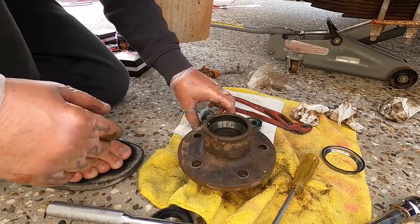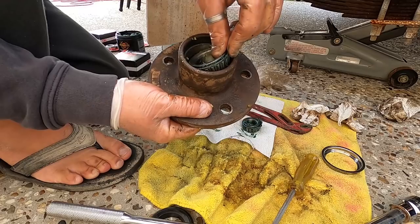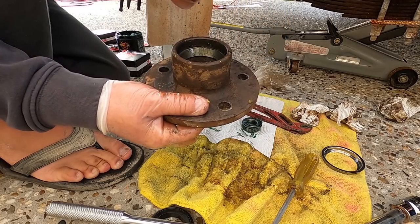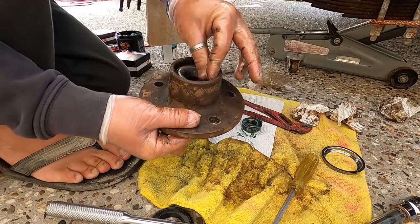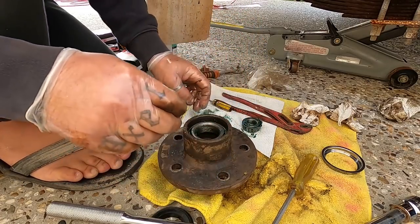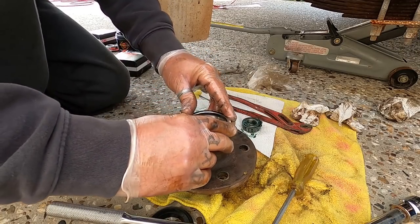Alrighty, rear bearing goes in first. All right, it sits in here. Just make sure nothing's in there. It sits in here nicely. Then that rear case goes on top, locks him in.